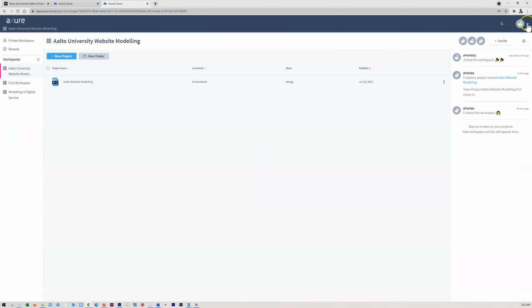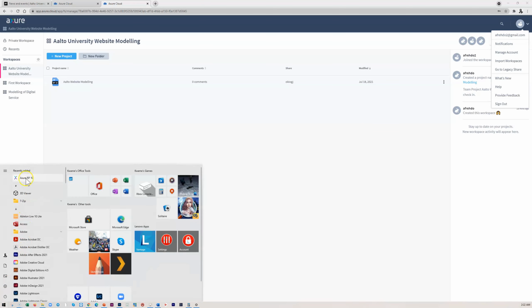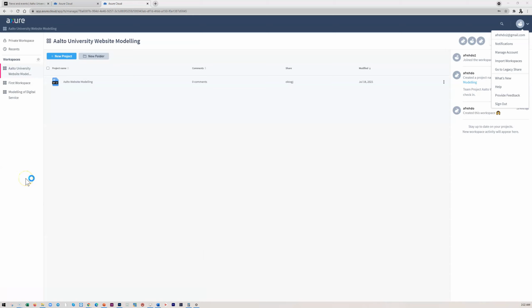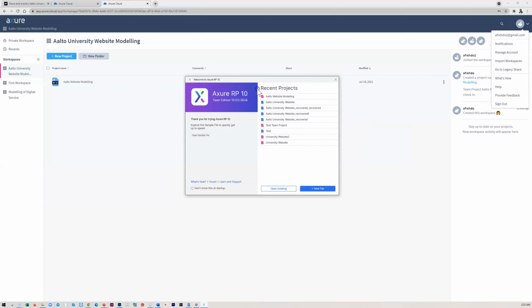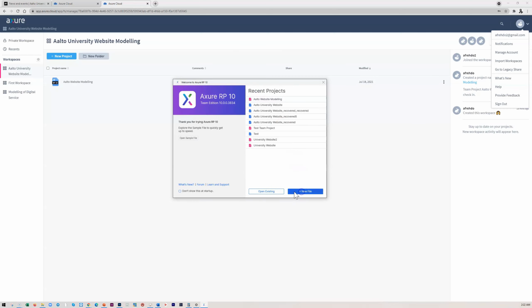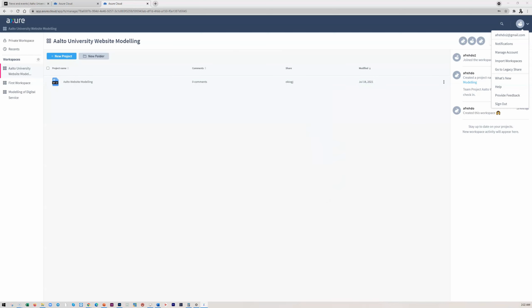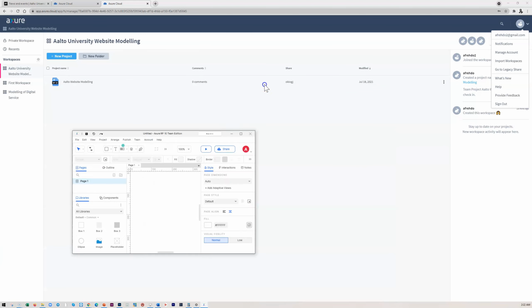Let's do that. Now notice that here I'm logging into this user. So I'm going to open my Axure here, and this time around I'll log out from the other email or the other user who is the owner of it. So it's actually opening out here. So I'll just say that I want a new, it's opening there.